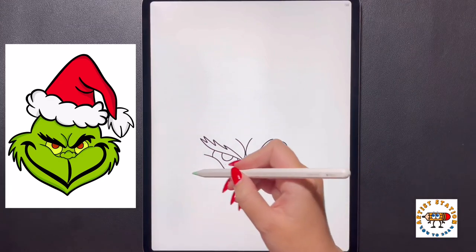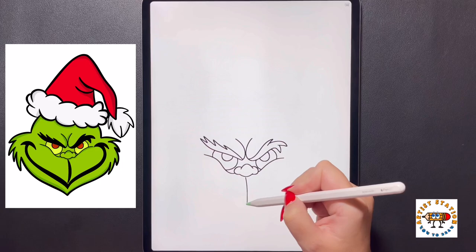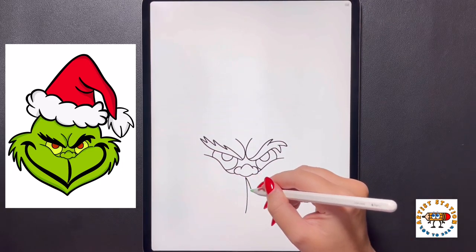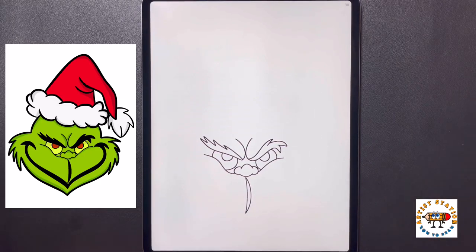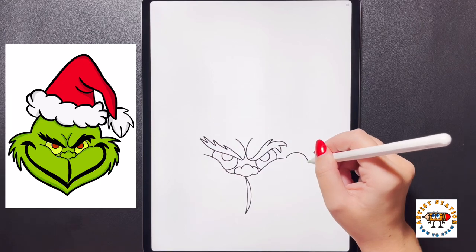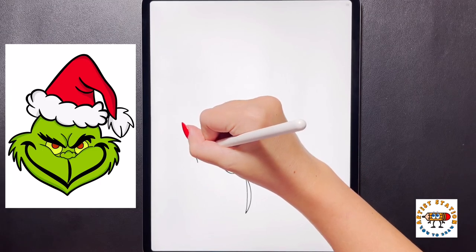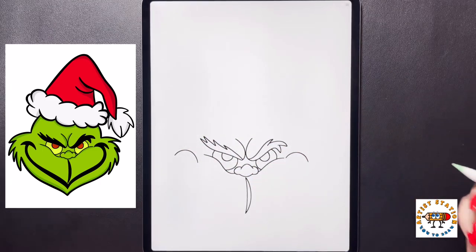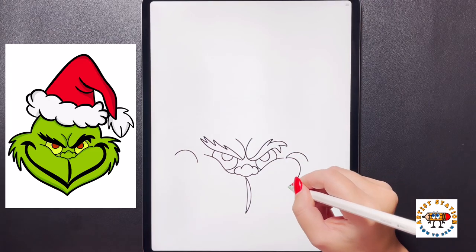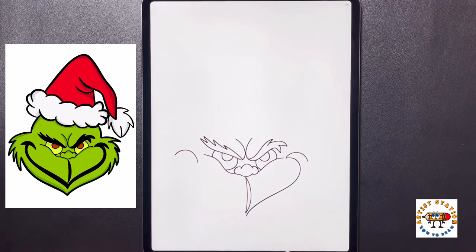Moving over towards the bottom now, we're going to draw in the mouth. In the middle here, we're going to curve a line that comes down towards the bottom. Coming to the right of this, we're going to arch our line all the way down, joining it at the bottom. Now over on the right side we're going to draw an arch line with the arch down, and we're going to come over to our left and do the same thing. On the inside here, we're going to curve this line in and then down, bringing it all the way down towards the bottom, just underneath where this line ends.